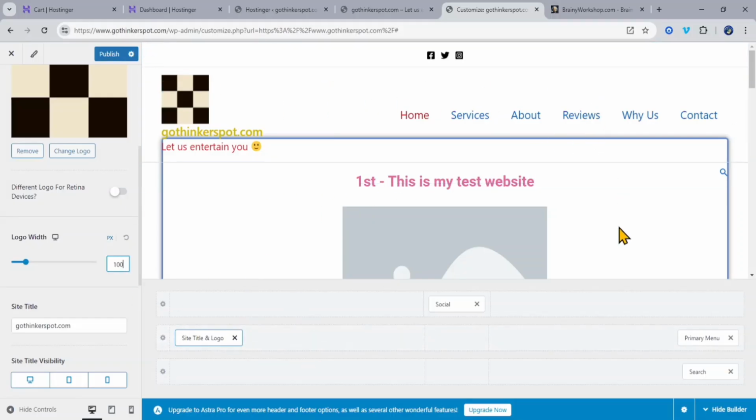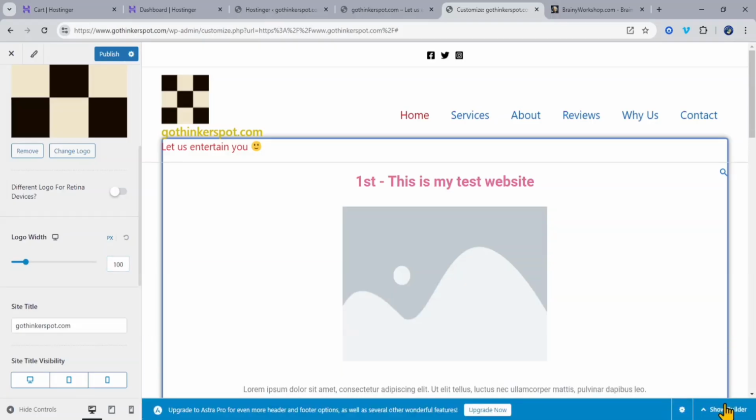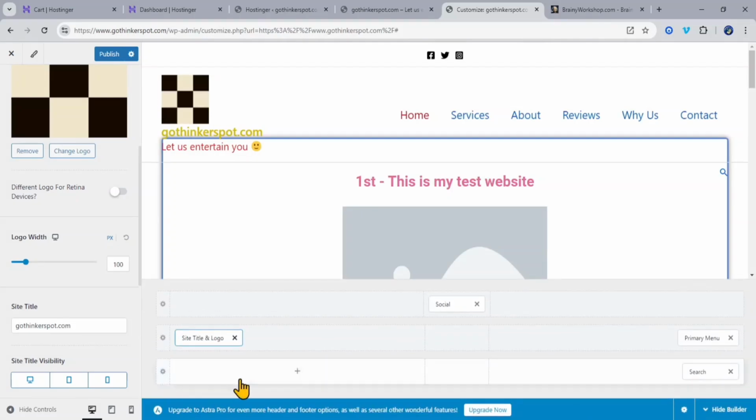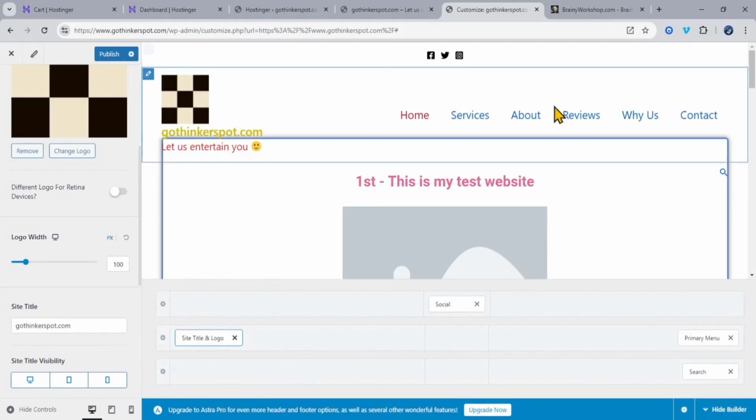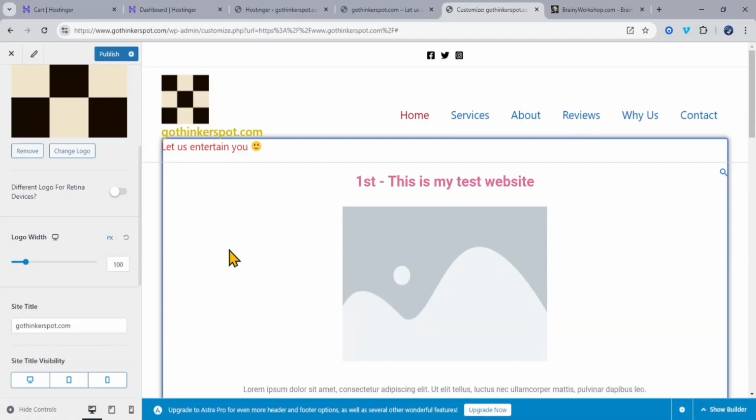So I think that's enough. If you don't see these 3 layers here, you see here hide, and you can see more about your website. But if you go show builder, you can see 3 layers of your header here. Okay, so I bring it down because we have our 3 layers. Now I publish it.